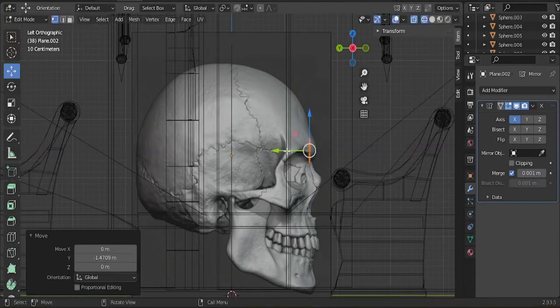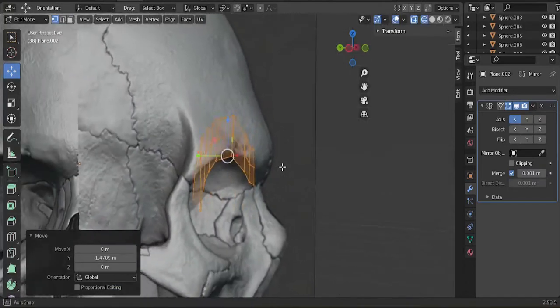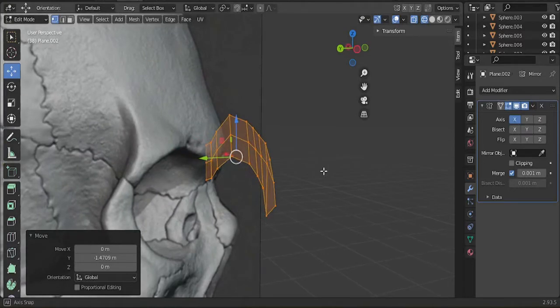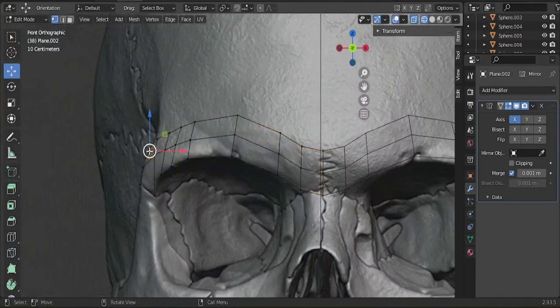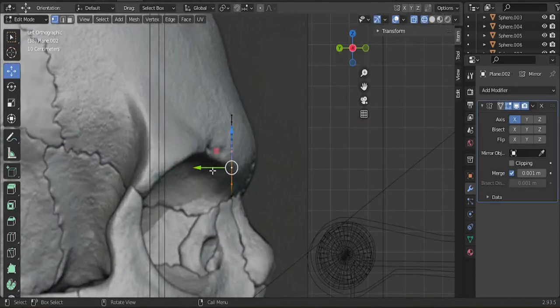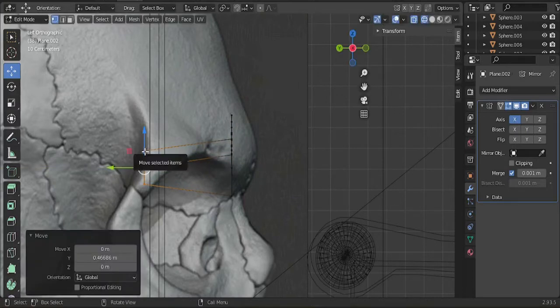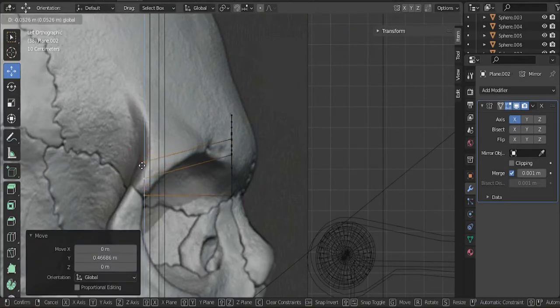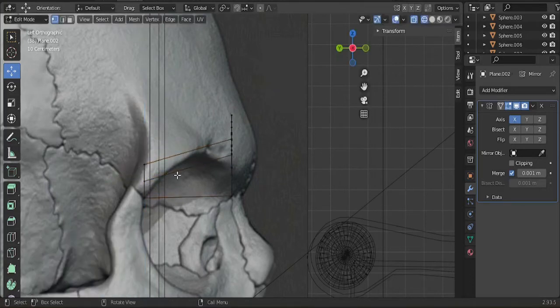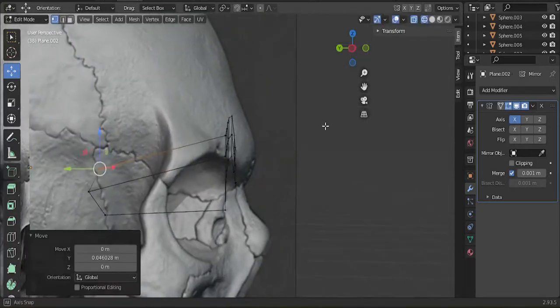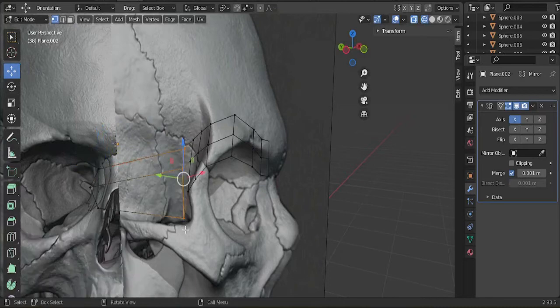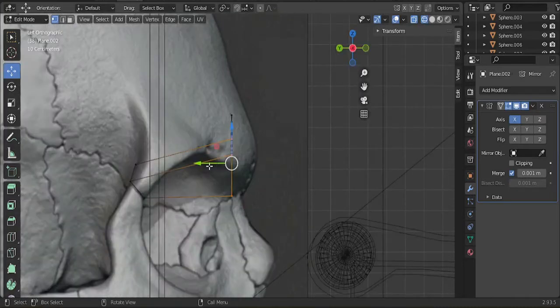So I'm doing this eye socket part here. Now these end vertices, so these here, if I select these, and then I'm going to go to this, these need to come back to about there. Then it's just a case of keep bringing these things back.